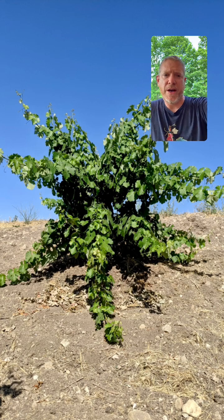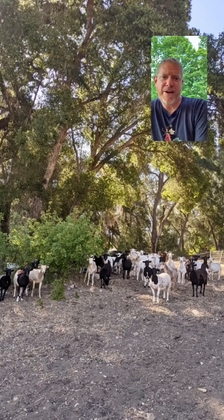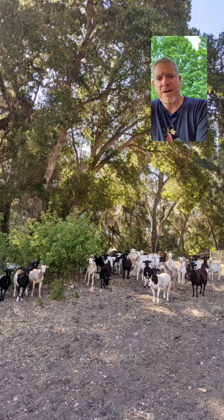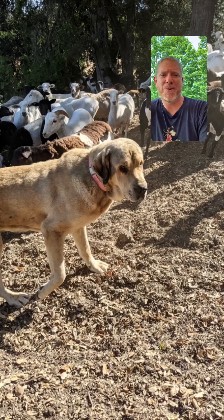So, a couple of other things of what we're doing out in the vineyard. This is, of course, a time of year when the sheep can't be in the vineyard. So we have them in an area on our new property where they have some shade. They're next to the woodlands. We're actually going to be fencing them into the woodlands so they do some work of eating the understory and keeping the fire risk down. Of course, this is a wilder part of the property, so there's a decent chance that our mastiffs are going to come in handy here. This is Bjorn looking proprietary of his sheep.